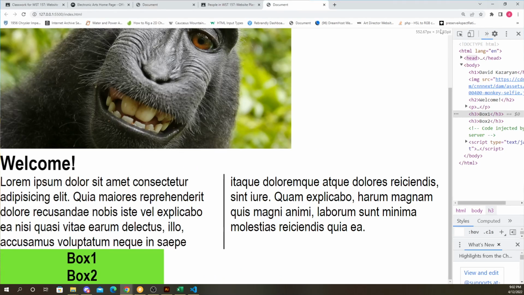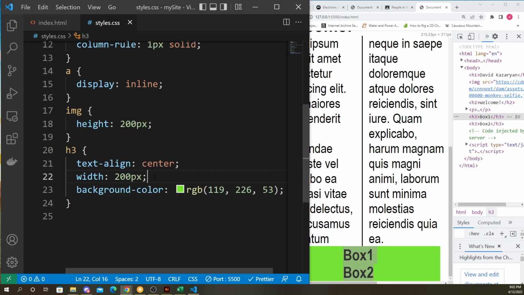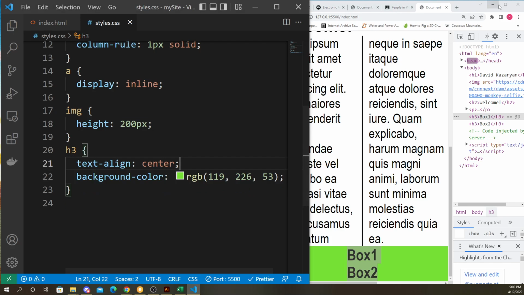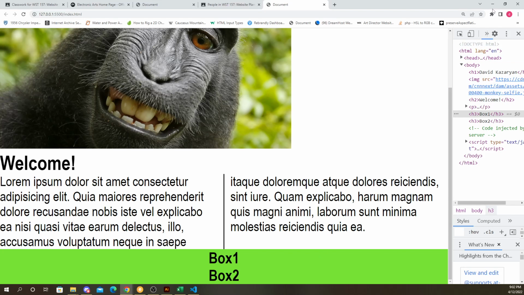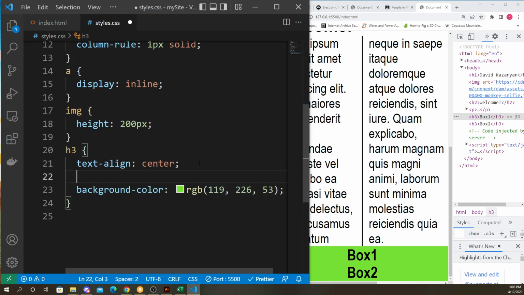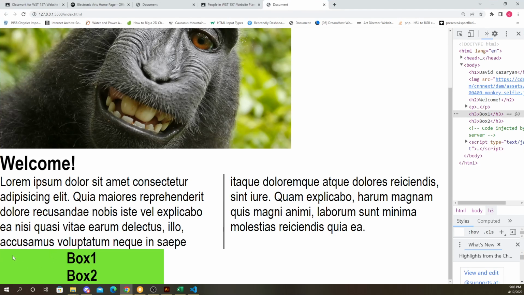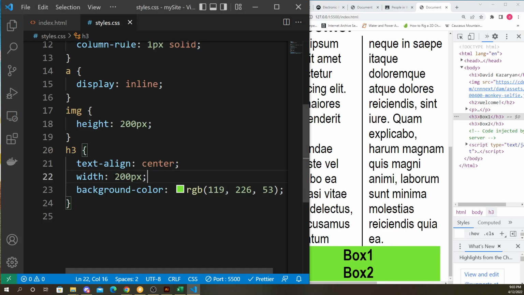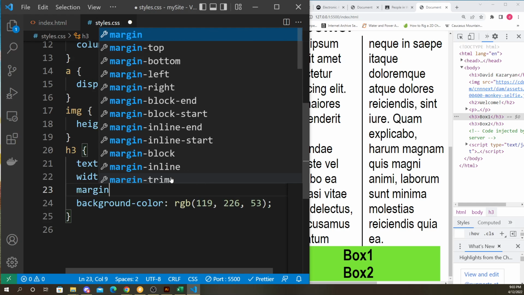And sometimes you'll be tricked. If I hadn't put width of 200 pixels on this, you would think the H3 is centered, but it's really not. It's the text inside the H3 that's centered. If you want to center the H3 itself, make the width a little bit smaller so you could actually try to center it. You can see here it's actually not centered. It's the text inside that's centered. But if you wanted to center the element itself, bring that to the middle, you can use a margin of auto on it. Just add margin auto.